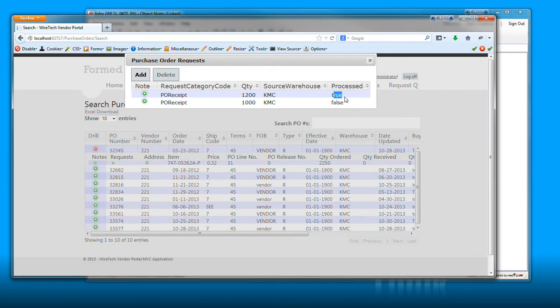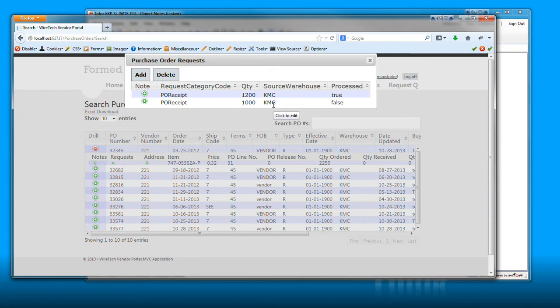But we've been doing demonstrations on the system, and so even though we've marked the vendor request as being processed, it really wasn't processed, because otherwise you would see that 1200 quantity that had been done on that PO receipt reflected here as 1200. Now we can see this one that we just made for 1,000 has not been processed, and we know that because it says so here, and we also don't have a value right here. What that means in the scope of the application is that you can delete vendor requests that have not been processed.